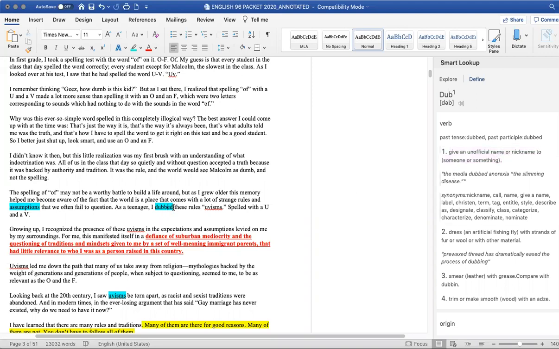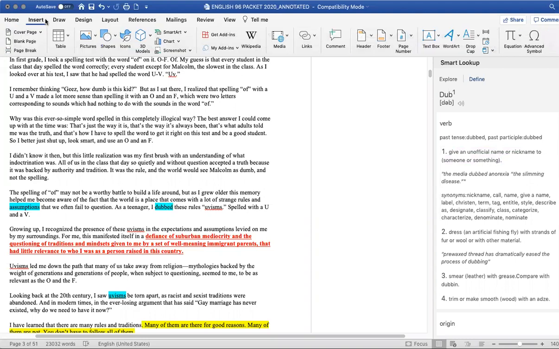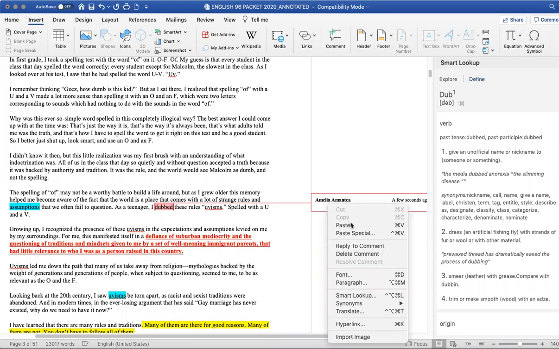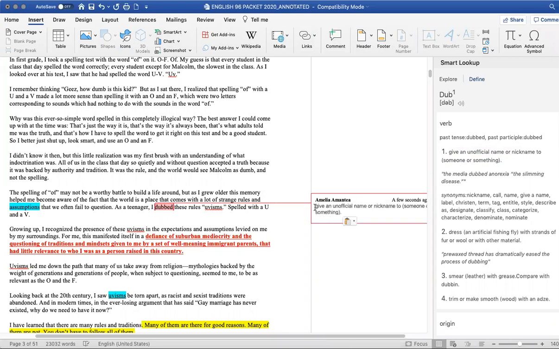Now I'm going to come back to the word, and I'm going to move the mouse right after the word and go to Insert, Comment, and you'll see that the comment appears in the right margin. So from here I can paste the definition. I can remind myself that it is a verb.